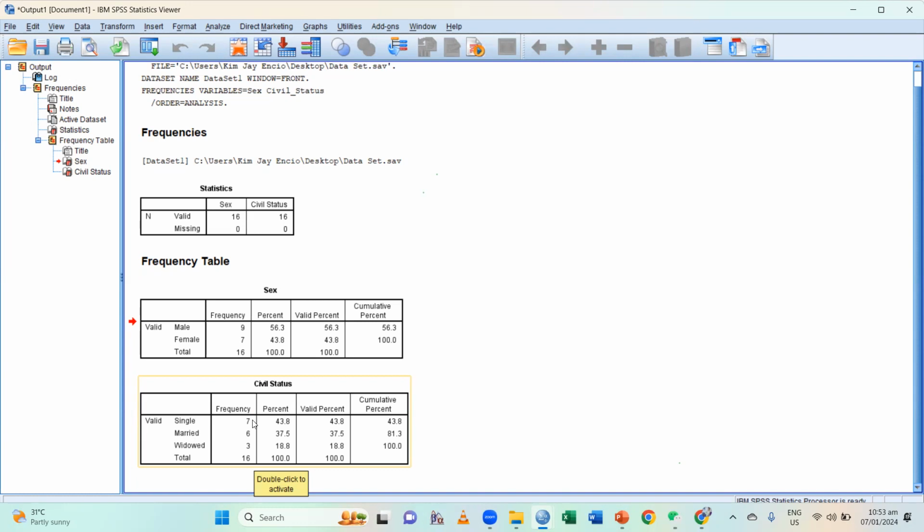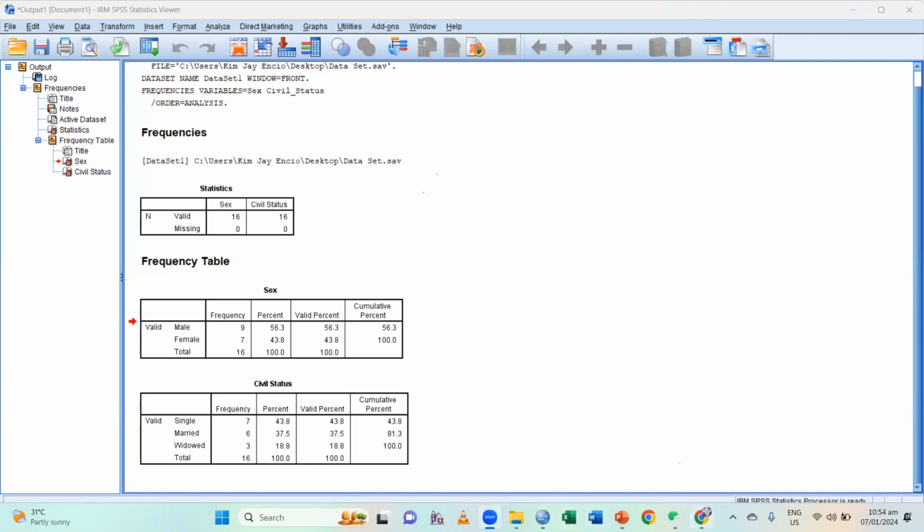So for single, 7 divided by the total, which is 16. 7 divided by 16 and multiply it by 100, it will give you approximately 43.8. That's why it's 43.8% there. I hope it's clear with you. So that's how you do it, no, for your demographic profile.